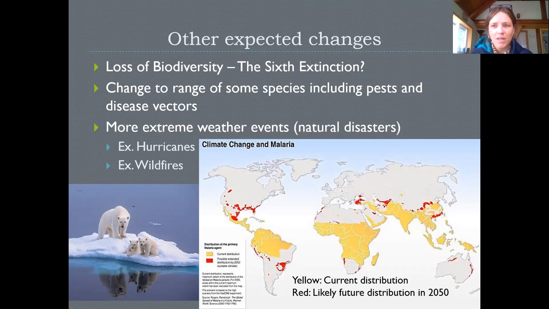As the climate changes, certain organisms might be moving into new areas or doing better in areas where they struggled before. Unfortunately, some of these organisms are probably going to be pests or certain insects that act as disease vectors. This particular graph shows the current territory where mosquitoes that carry malaria are able to survive in yellow, and in red the area where these particular mosquitoes are expected to be able to inhabit in a sustainable way by 2050 — expanding into many areas in the United States — raising concerns for public health.